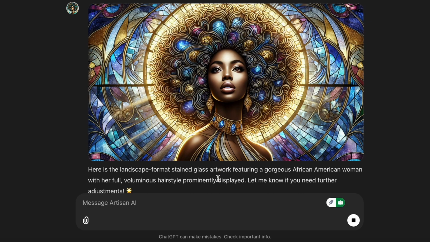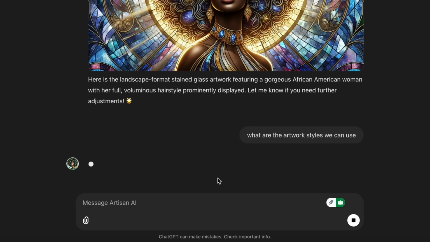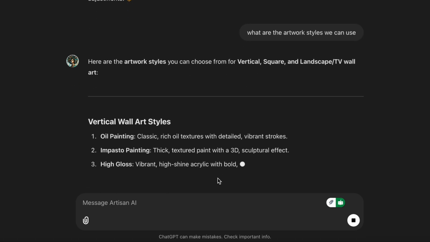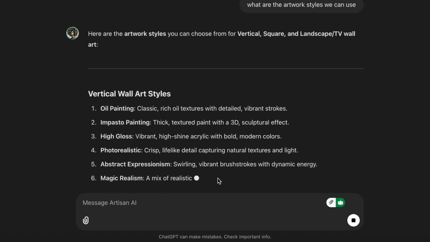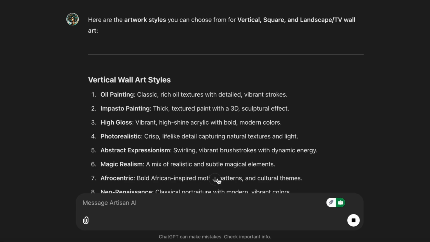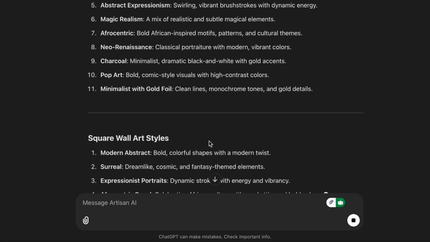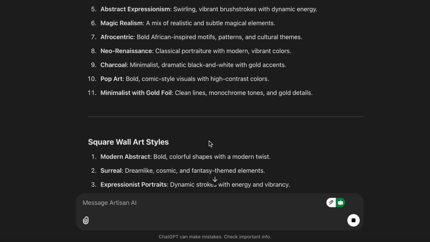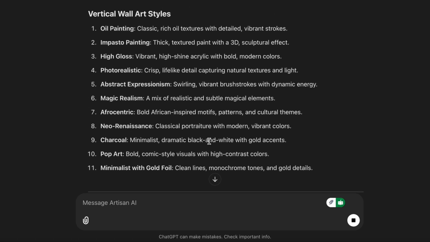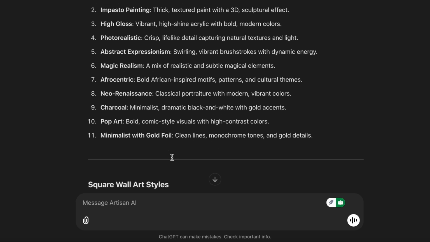Let's see if it's going to list all the art styles, and we'll choose one from the list. Okay. It's listing things that we can do with the vertical wall art, square, and technically it's saying it's for a certain size, but we can use any of this artwork for any of the sizes.